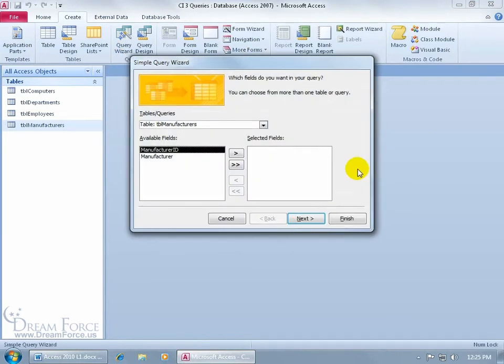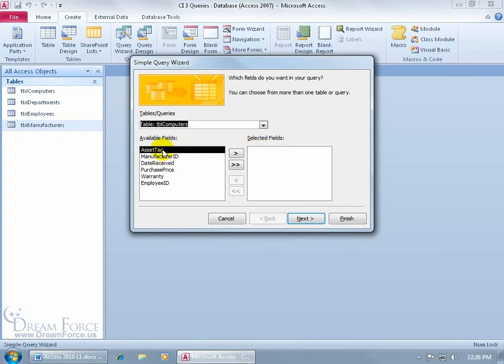Here's the first step in the wizard. It says, which table or queries, because we can also pull in data or fields from queries, but when you click on the drop-down arrow, you can see all that I have are tables. No queries yet, but we're going to create one. So remember, I want to pull the fields in from my computers table. It lists down below all the fields available in the computers table, and then I need to select which fields I'd like to see in my query.